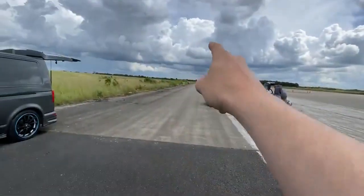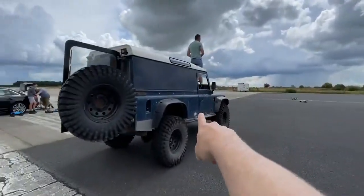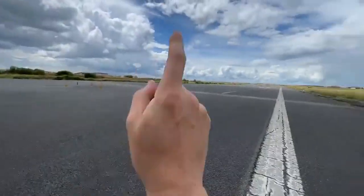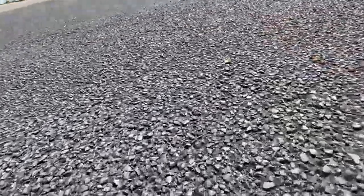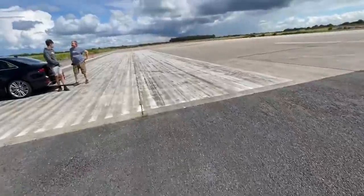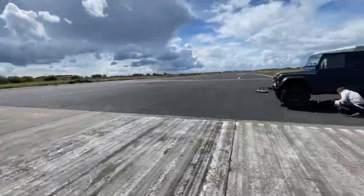Yes! We are on location, and check it out, guys. We got all the way from over there, all the way to over there. We got Andy and Andy's vantage point. Guys, we're gonna get some speed. We're not really sure which way to go because this is actually quite a rough surface. This surface over here is smoother, but we've got joins. I don't know how that's gonna respond when you're going fast, but I guess we'll see in a minute.